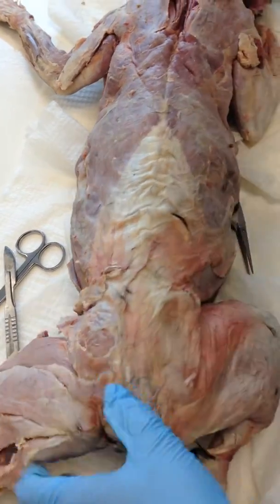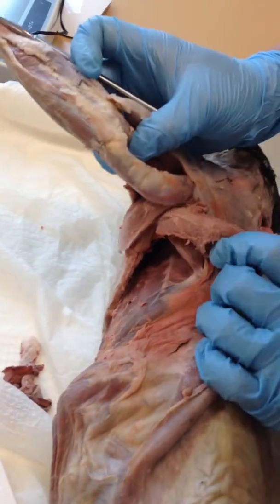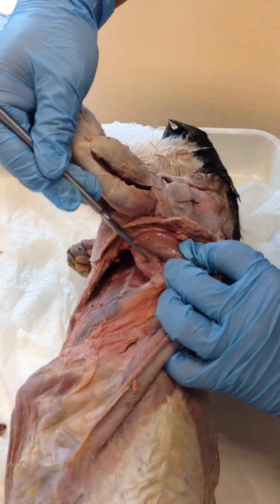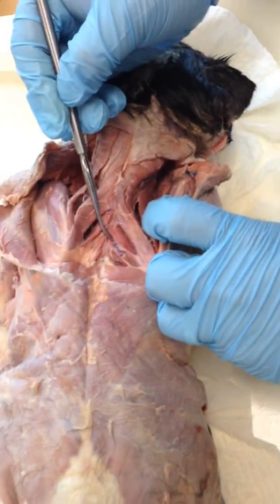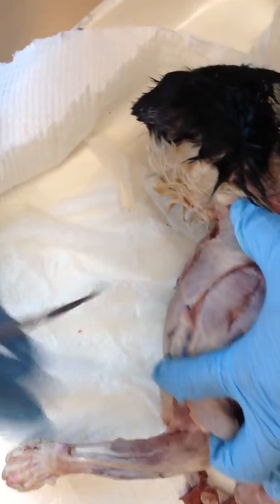The next one is the levator scapulae, which is all the way up here, right there. The infraspinatus is located underneath the latissimus dorsi, and it's right there. This is the latissimus dorsi, and that's the scapula. That's the infraspinatus, and then supraspinatus right there, and the rhomboideus is right there. Clavodeltoid is right there. That's the clavodeltoid right there.